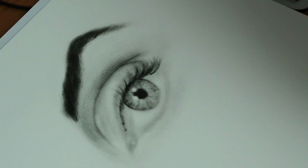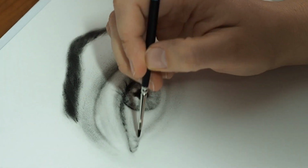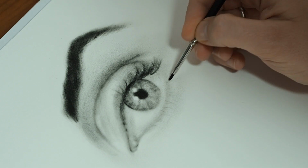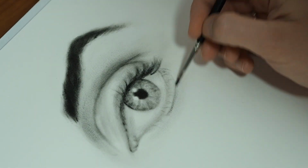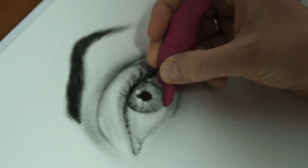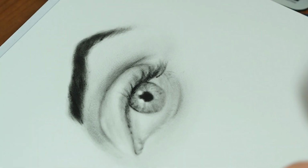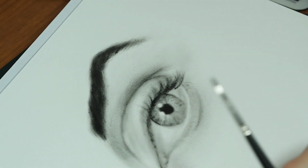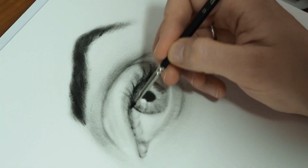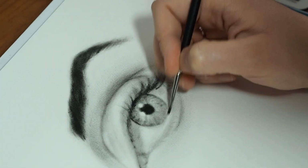If you just want to lift off paint but not really create harsh edges, press your kneaded eraser on there and lift it up without moving it much. That's definitely something you should try out first if you're not too familiar with that. So try it on a scrap piece of paper first, just to make sure you know what you're doing there. And that's it. That's basically all you need to know to get started.